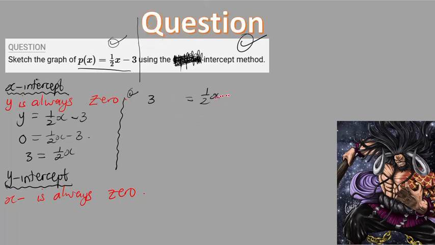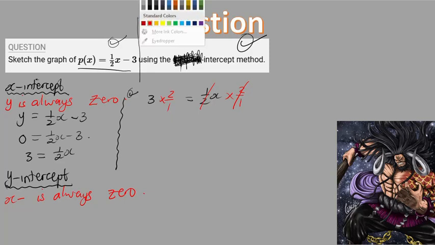It's 1 over 2. I'll multiply with 2 over 1, which means this side I also have to multiply with 2 over 1. So the 1 over 2 will be cancelled by the 2 over 1. We call this the reciprocal, the inverse, because the inverse of 1 over 2 is 2 over 1. And then in this situation here, what is 2 over 1? 2 over 1 is 2.